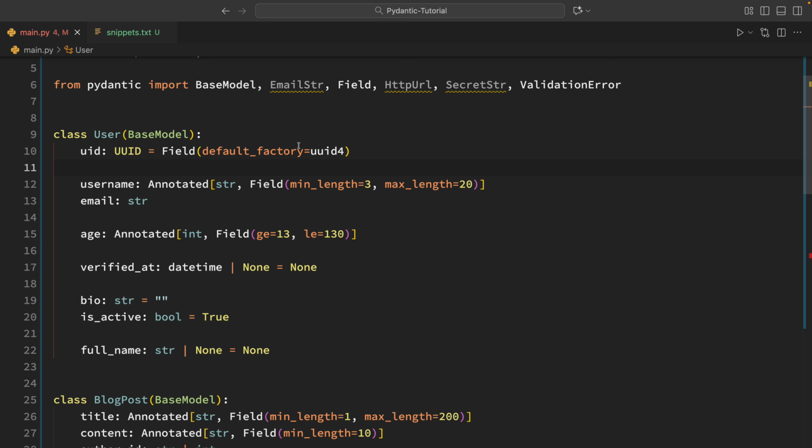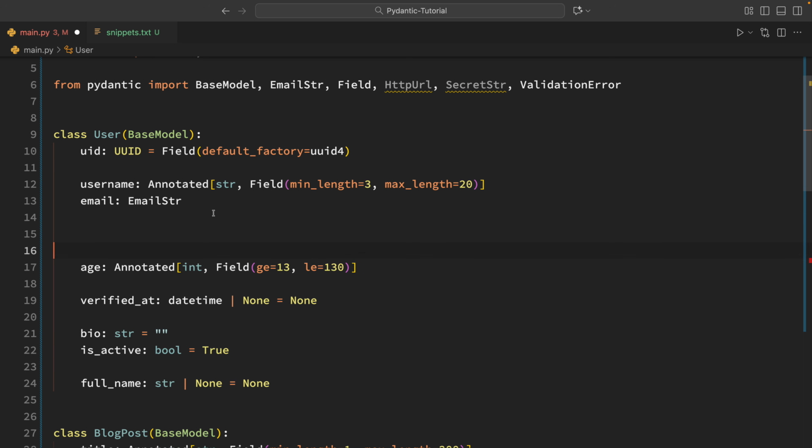Okay, so let's also change the email from a regular string to an email string. So here for email, I'm going to use that EmailStr that we imported. And I find that one super useful because we could try to come up with our own constraints or regular expressions to check for valid emails. But this just allows us to easily specify that we want an email string, and Pydantic does all that background work for us. So we don't have to worry about it, which is super nice.